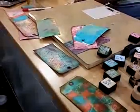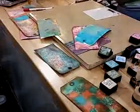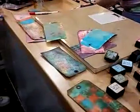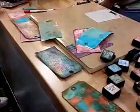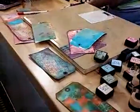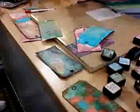Okay, she's getting out the vagabond. Oh, she's getting out some embossing folders. Are you going to use the diffuser? Okay, great. Because I bought them, I've had them for like months and I haven't even used it yet. It's pretty awesome.